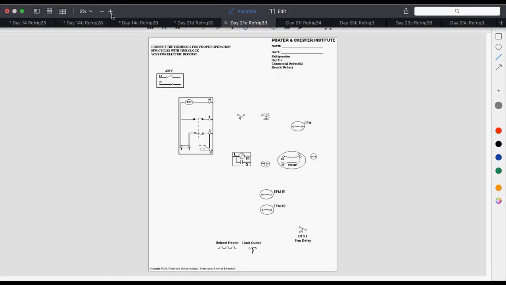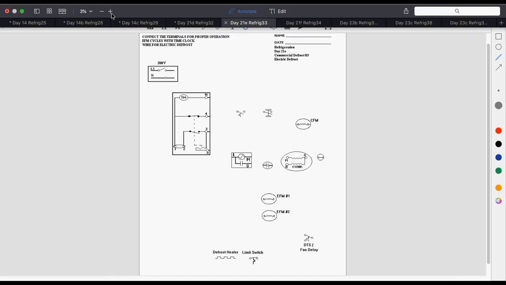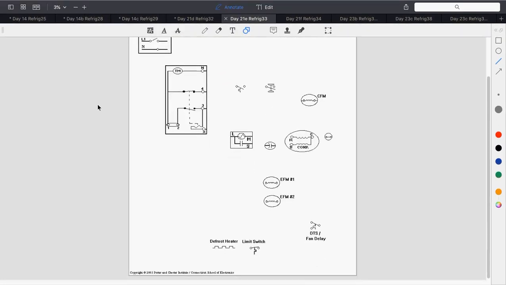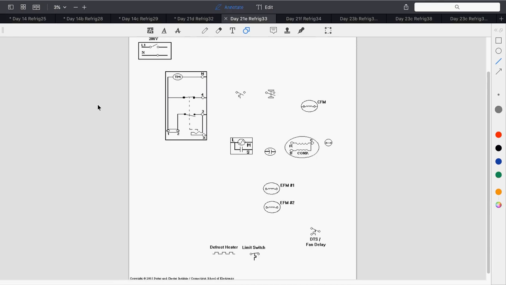Okay, I think this is 1E. Here we take the same clock idea, and now we're doing exactly what I just talked about with the other defrost.